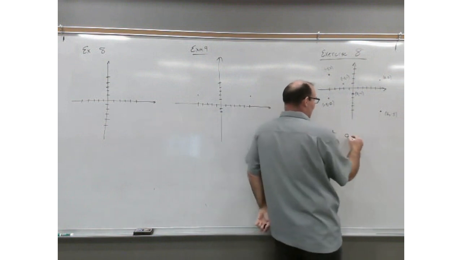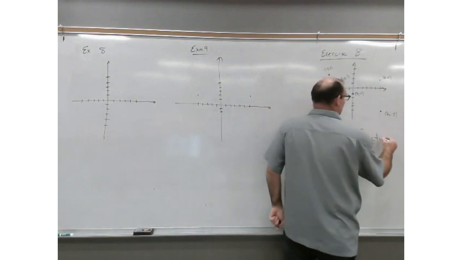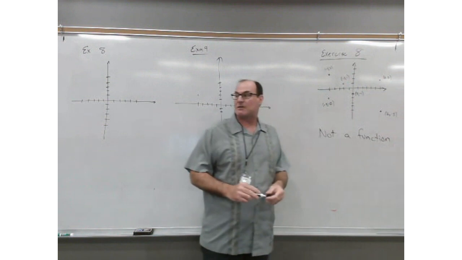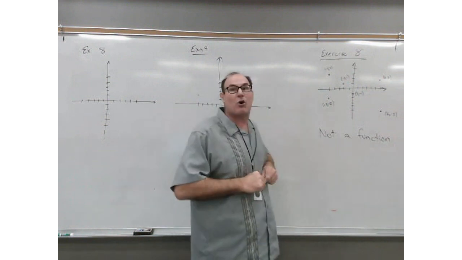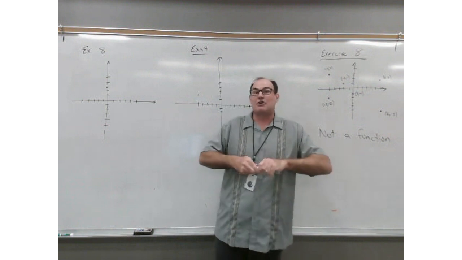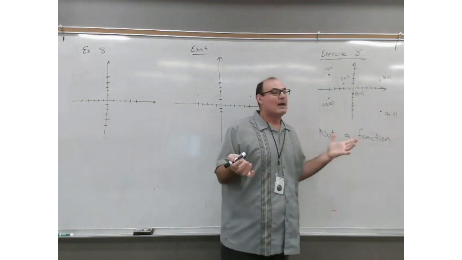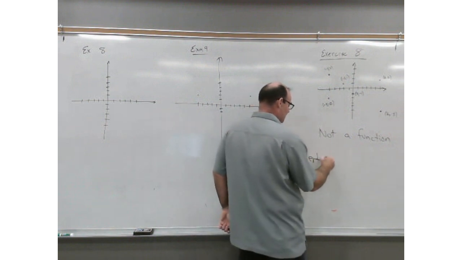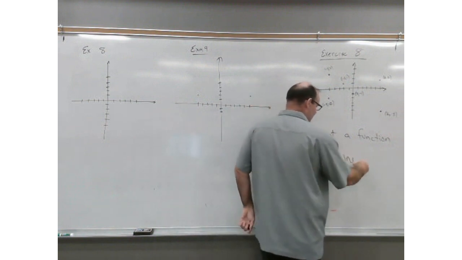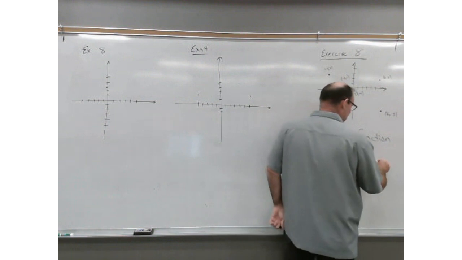Now, the reason I mentioned this is because we are going to be looking at a lot of graphs. So this example helps us devise a quick and easy test to determine if a graph is a function. And so here is the test. This is called the vertical line test. Probably, if you've taken some algebra before, you might have seen this.